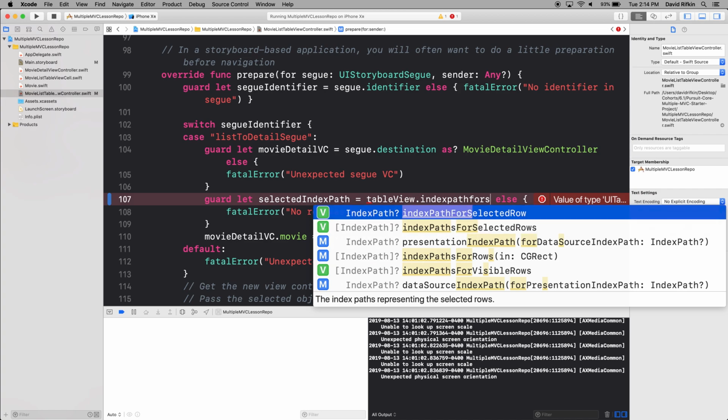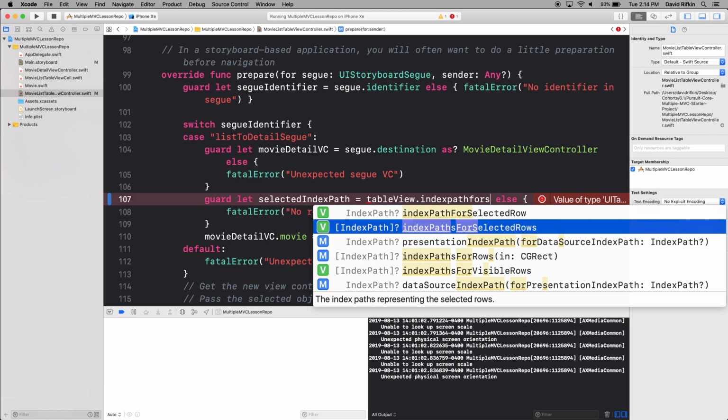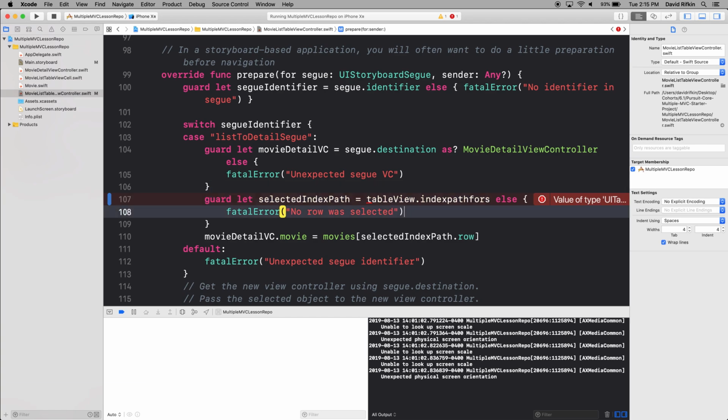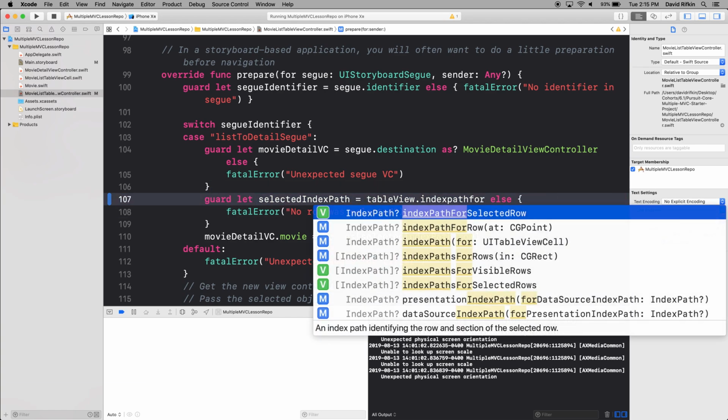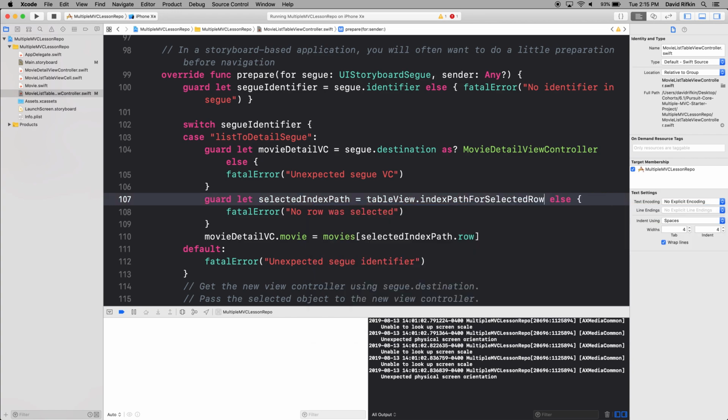Do not use that right now. That is an array of index paths that returns any row in there whose isSelected is true. Remember we talked about isSelected? You want just one index path, so make sure you use indexPathForSelectedRow, not indexPathsForSelectedRows. So make sure that the phrasing is singular.